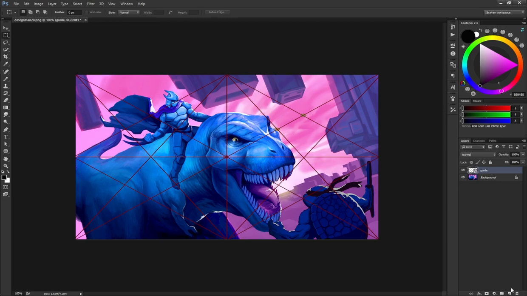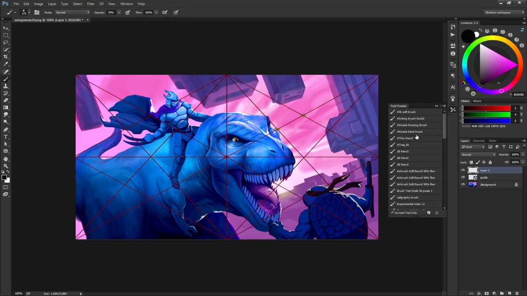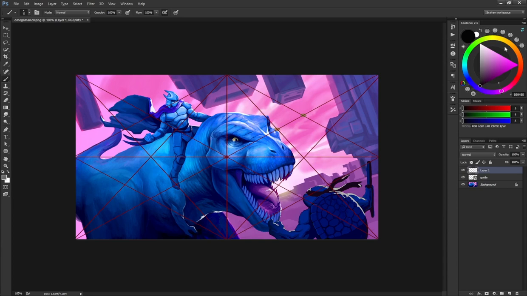So say we get a simple drawing brush with yellow color, maybe let's go black. Okay. So a line here and a line here is going to divide the canvas into 3 equal parts.